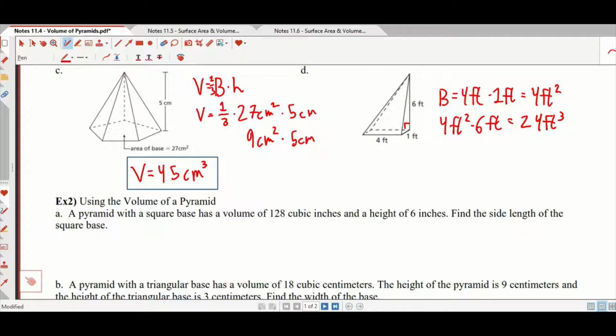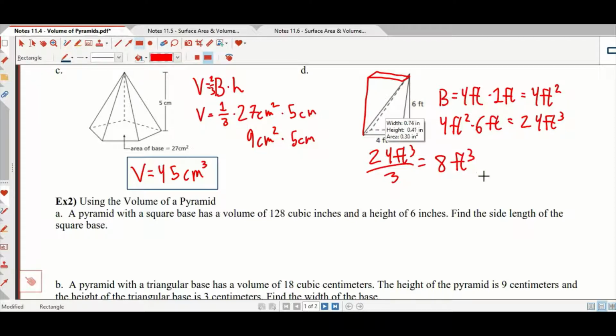Now that is the volume of a box that you could imagine going around this pyramid. And maybe you can kind of see a picture that might help you see how this fits in 3 of them. Maybe not. That actually kind of hurts my head, but what are you going to do? So we're going to go ahead and take 24 feet cubed, divide it by 3, and I believe that's 8. Let me just make sure. Yep, 8. 8 feet cubed. Wow.